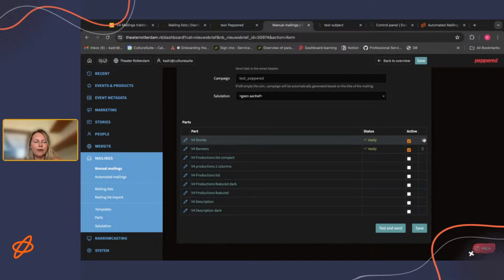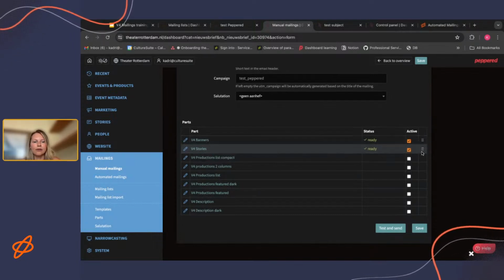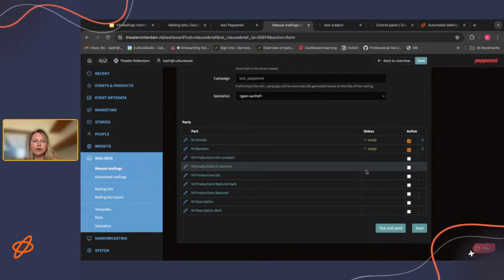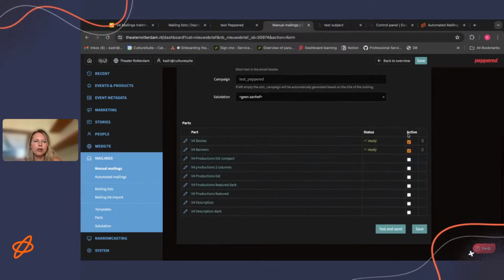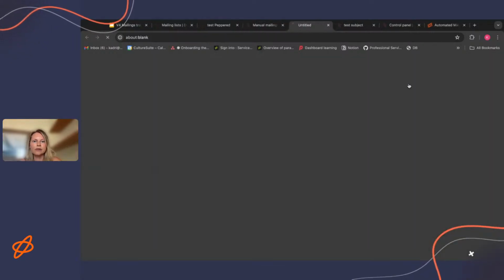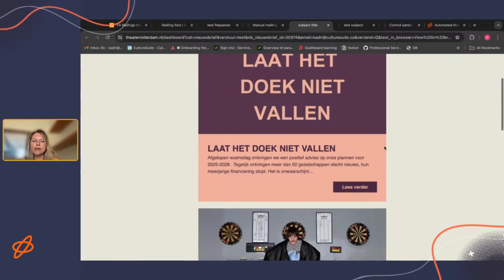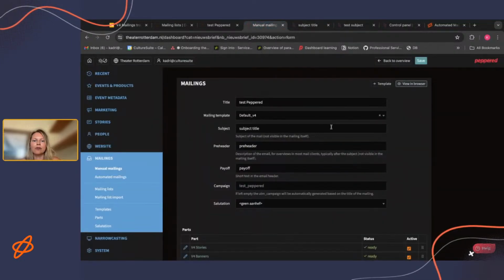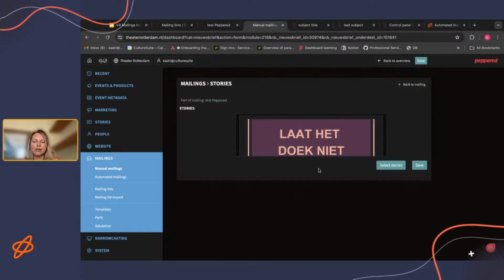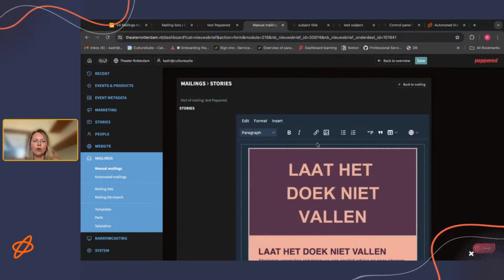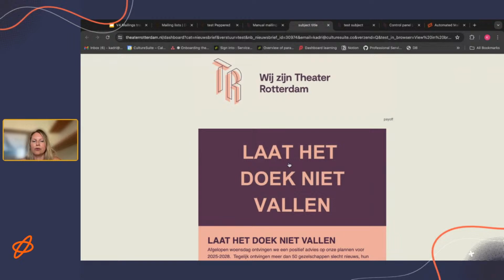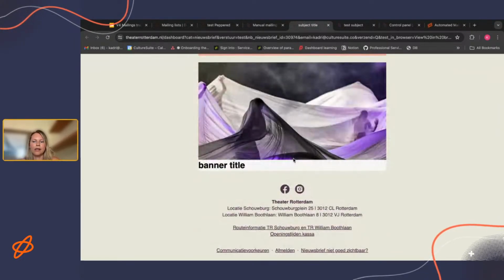Good to know also, if the order of parts is not to your liking, you can just drag them around easily. Also good to know that if you use a view in browser option, most of the times, if you want to change something, it's better you actually just go to the part, select all new content, save again, and refresh the browser, and you will have the updated content here.